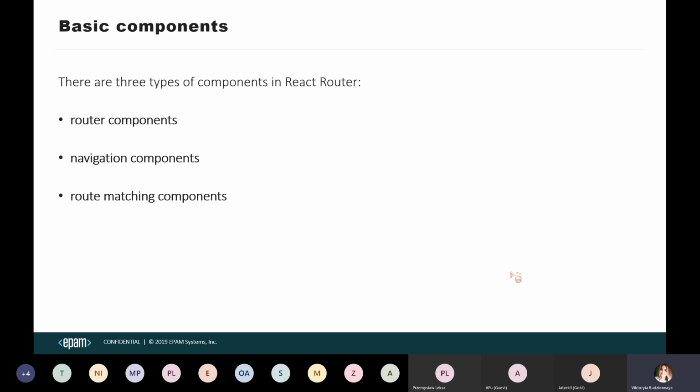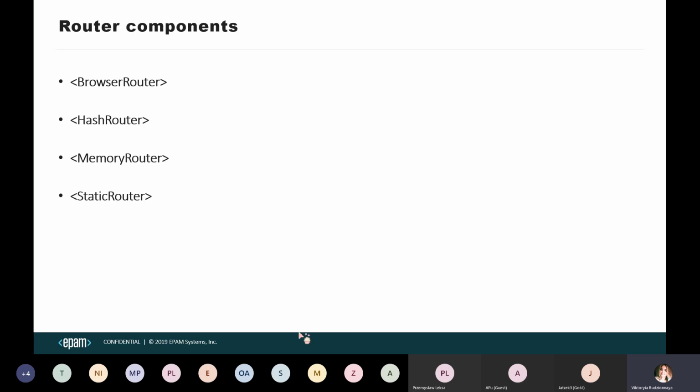And yeah, so let's talk about router components. As I said already, we have two: BrowserRouter, which uses the HTML5 history API, like pushState, replaceState, and the popstate event, to keep your UI in sync with the URL.